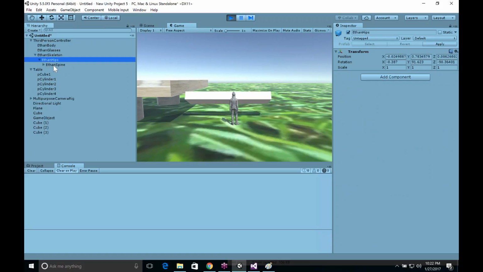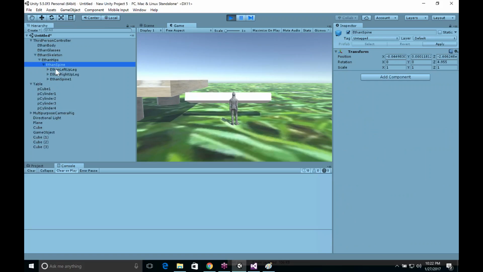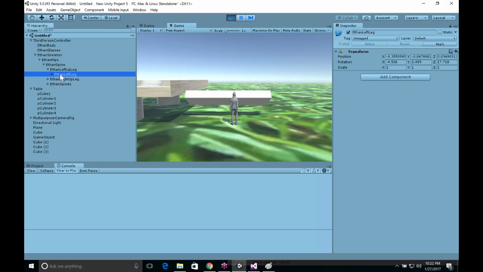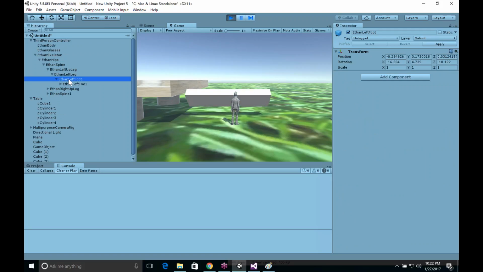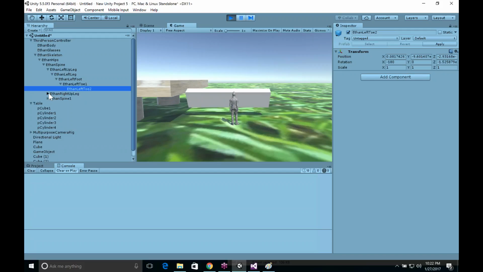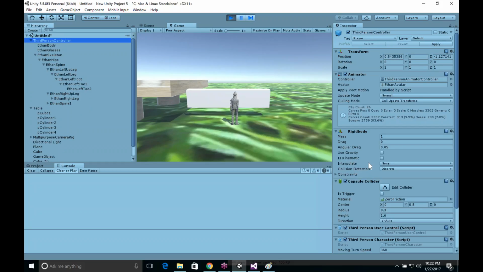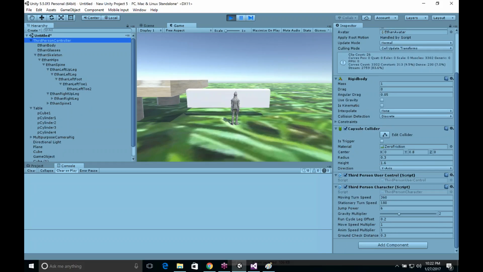Oops, nope. Nope. Nope. Left toe. Okay. Yeah, it doesn't have it. Somehow they must be in the scripts dealing with gravity.